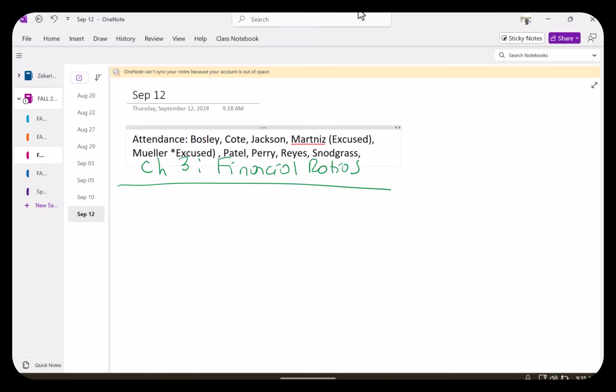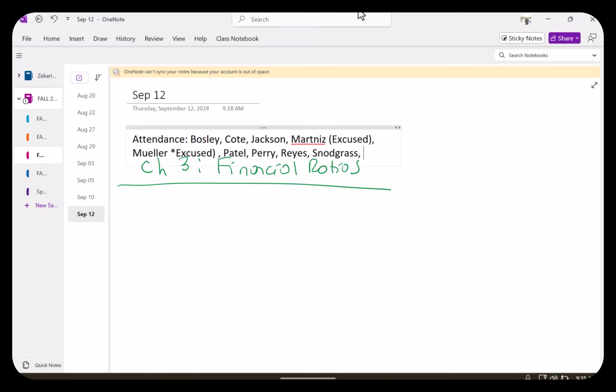All right, today we're going to start covering chapter 3, financial ratios. Who actually has read the chapter or looked at the chapter? Unfortunately, I know that's a rhetorical question, but it's always a good idea to read the chapter before coming to class. Basically, you have a rough idea about the topic that I'm going to talk about, but that's your business. I mean, you would understand it better if you read the chapter ahead of time.